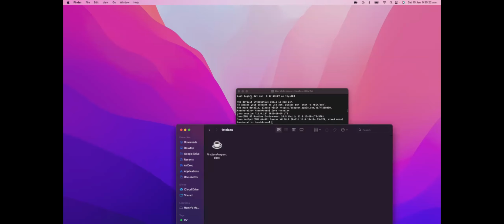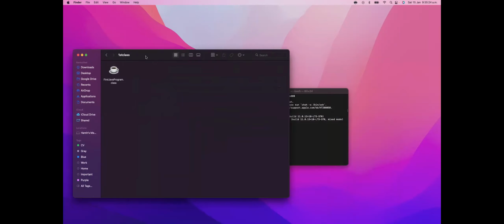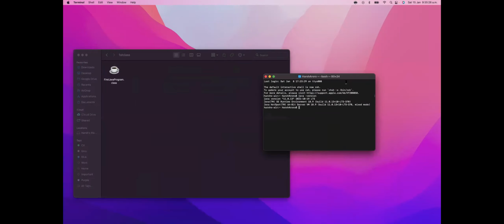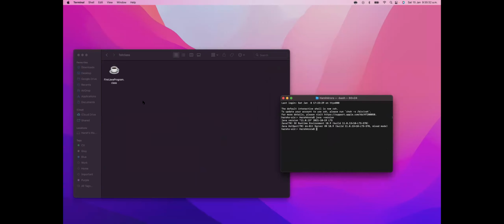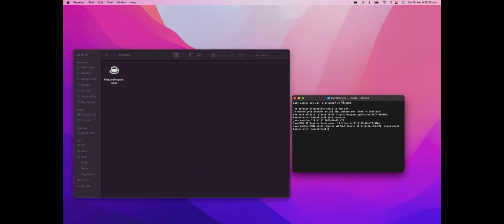I have it in a folder on the desktop. Okay, very good. Now access the same location in your terminal.